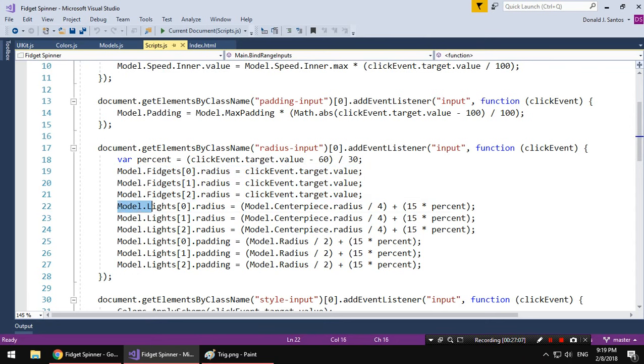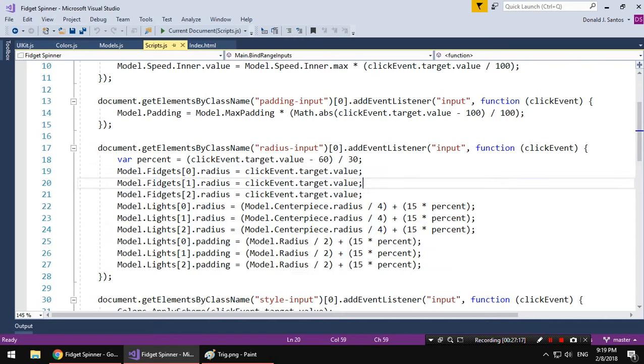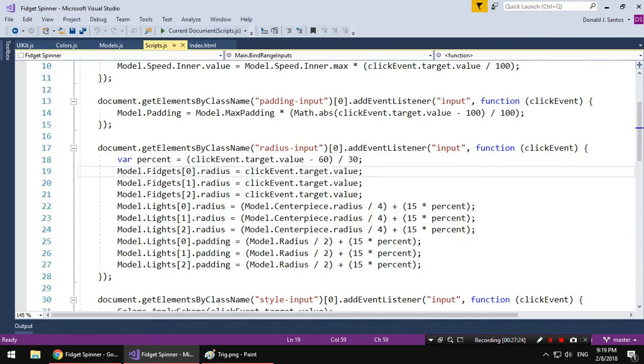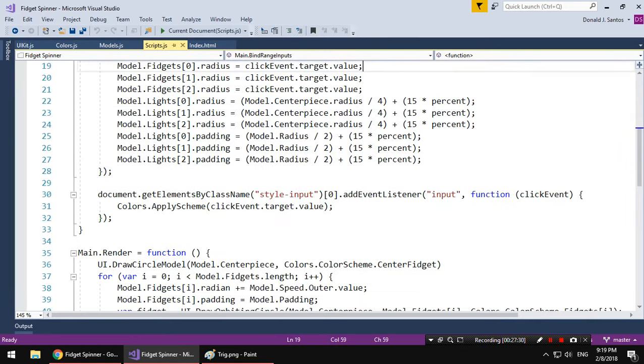Then I had to change the radius of all three lights, and then I had to change the padding of all three lights. Because when the fidgets get bigger, it kind of changes some of the math. So again, this is just simple geometry, but I had to change some values when the fidgets got bigger. I probably didn't even need to do this because it looks the best when the fidgets are normal size, I think. Anywho, this is kind of getting to the end here.